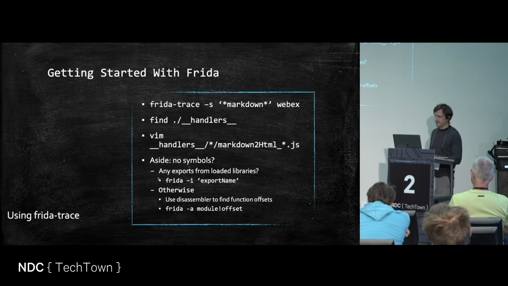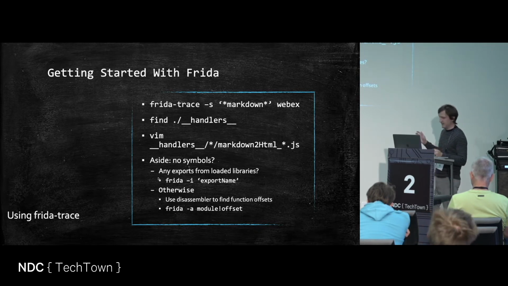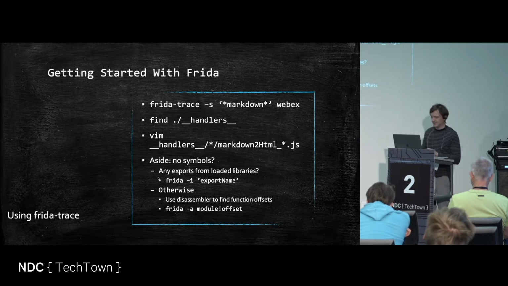Also, if you're using a disassembler, this is something I do all the time, where I have a target program that has no symbols or anything, like a giant program, but in my disassembler I found something that looks interesting, and I kind of understand what arguments it takes. I just find the offset to that in the disassembler and give it the module bang offset, and it will hook it that way, and you can start messing with it with Frida.